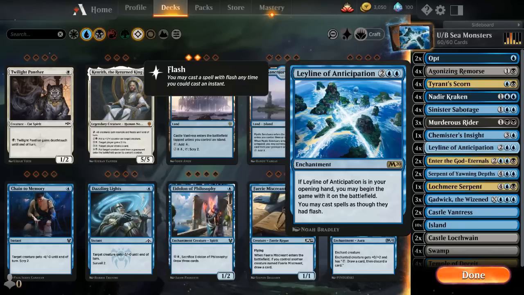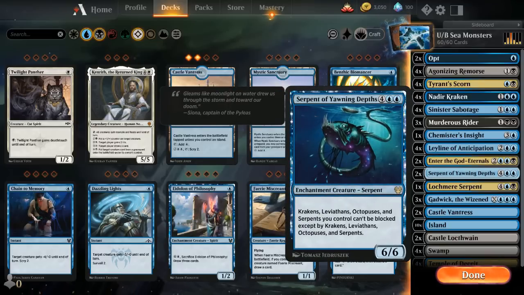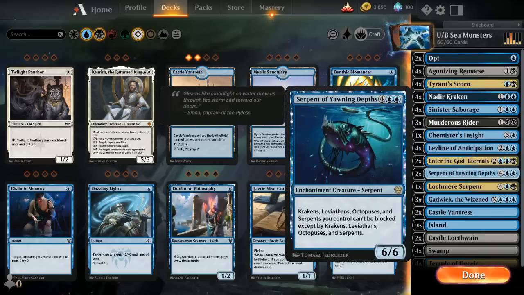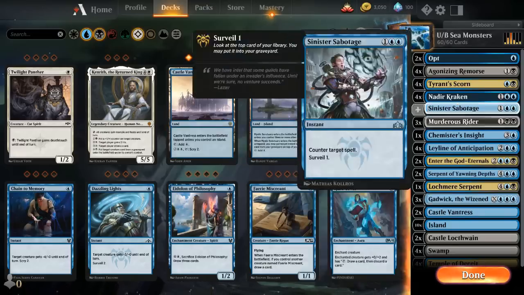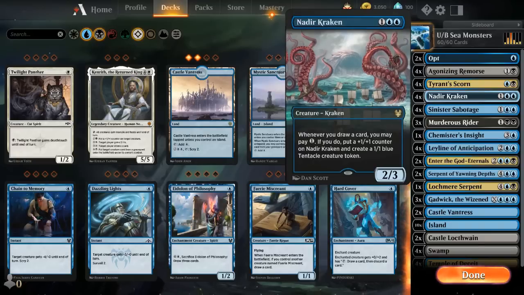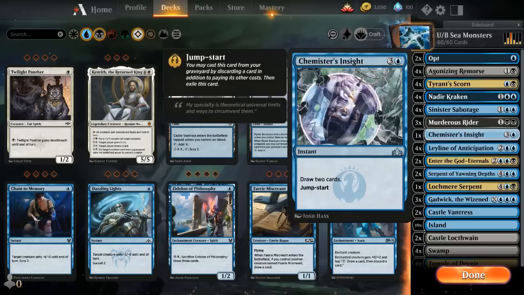But not only can we play Nadir Kraken at instant speed that way, we can also play Serpent of Yawning Depths, which makes Kraken unblockable. Same thing with Lochmere Serpent, makes Lochmere Serpent unblockable without having to sacrifice Islands. Good thing about Lochmere Serpent is you don't even have to have a Ley Line out to cast it with Flash. So that's pretty dope some of the time. But aside from that, we've got some minuscule tricks in the deck. Gadwick at instant speed can be just insane, especially if you have enough mana left over to make a couple of tentacles, make our Kraken bigger, however you want to use that mana, whether you want to use it to draw more cards or make your Kraken big enough to just kill them. That will also work. But there's also Opt in here to grow our Kraken, Chemist's Insight to grow our Kraken.